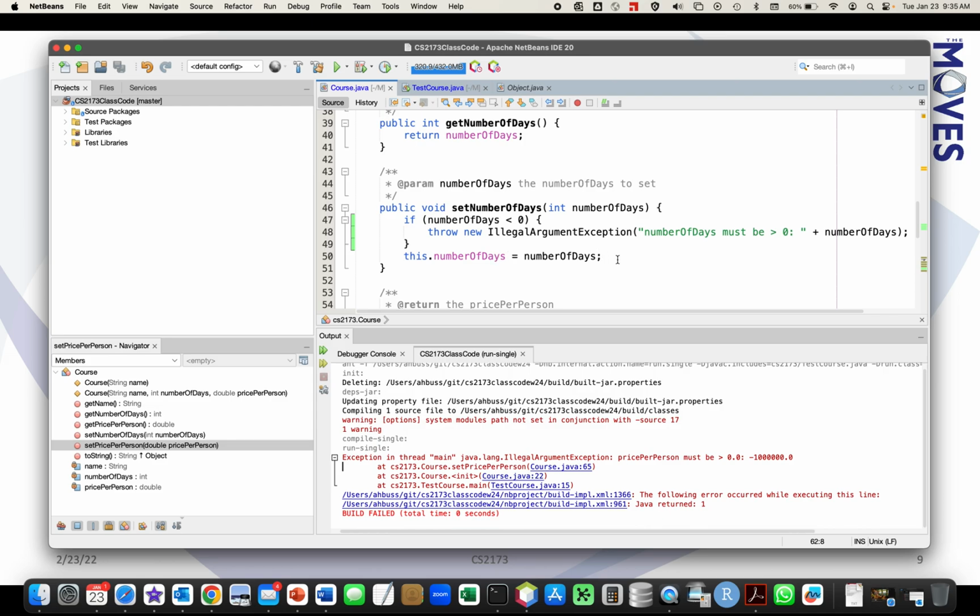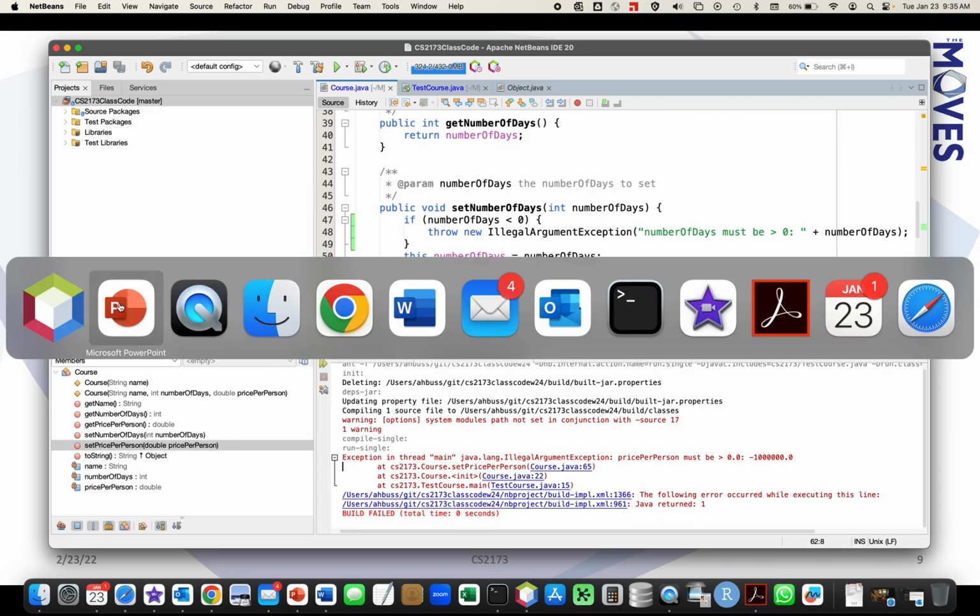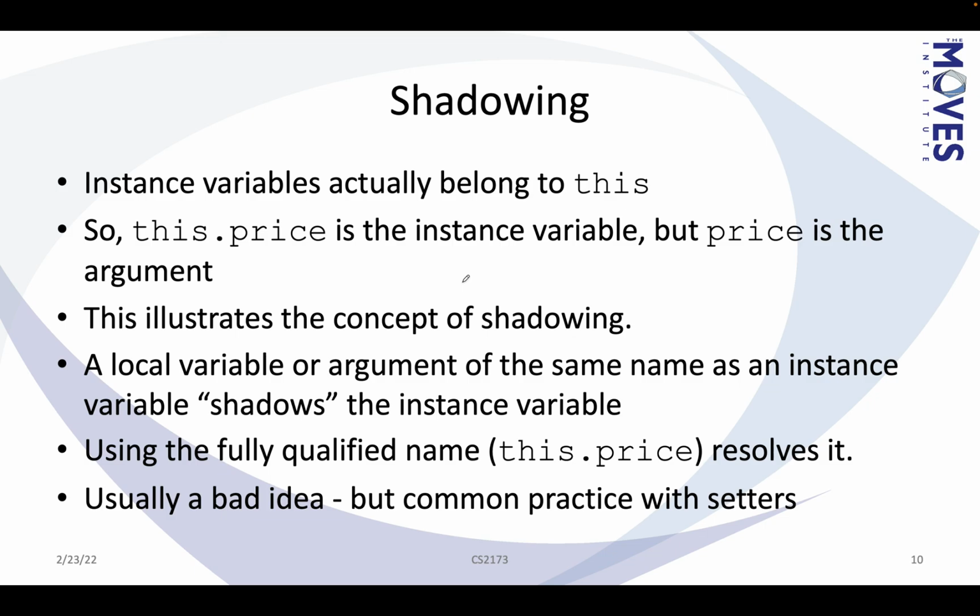In general, instance variables are going to be in a different color in any decent IDE these days. So if it is being shadowed and I see a variable that's in black, that should be a visual cue that something is going on here. In other words, these are two different variables. That's just something to beware of. Okay, so fully qualified name. We've seen examples of that.